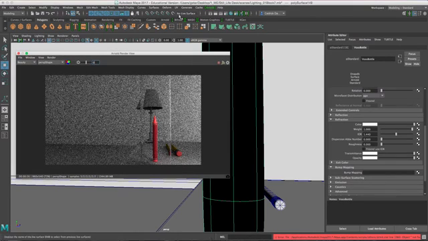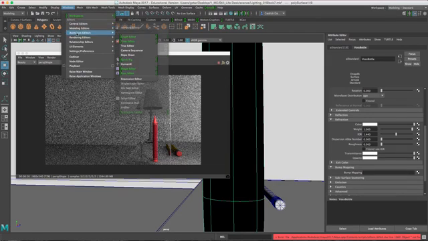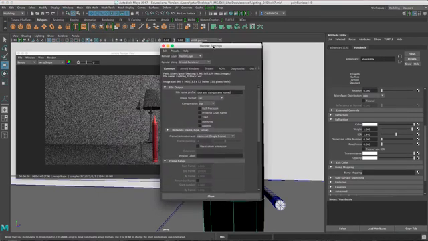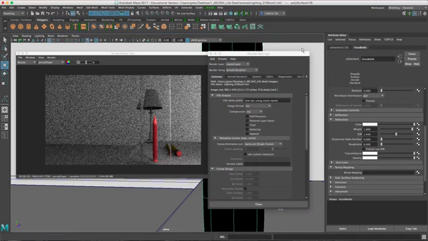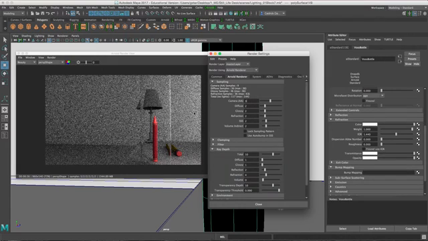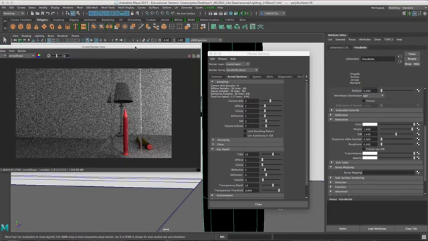So if we go to our Windows, Rendering Editors, and we go to our Render Settings, I'm going to click on the Arnold Renderer and scroll down here to the ray depth.